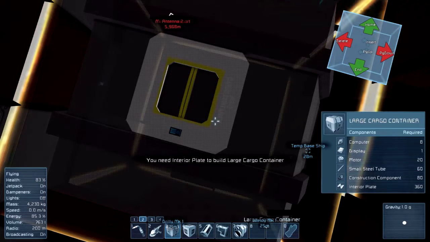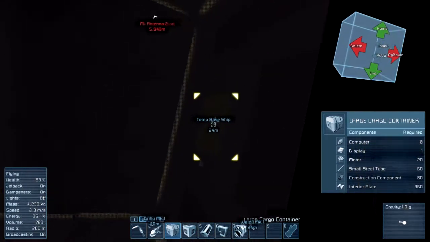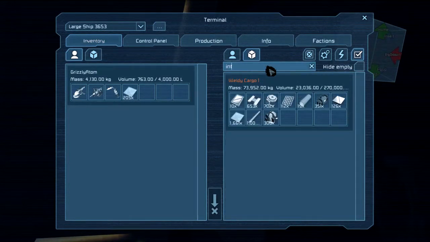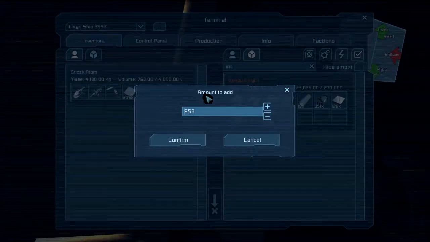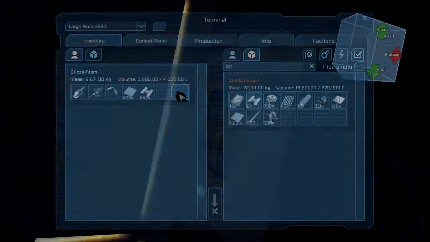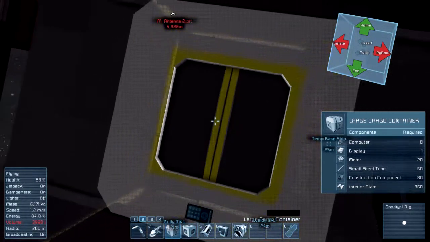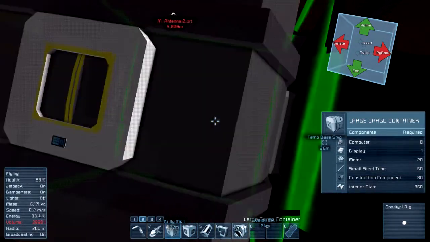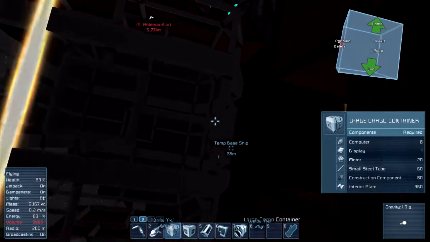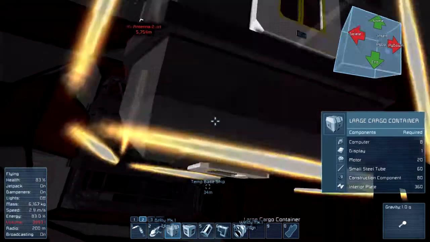Oh, I need interior plates. Done. Okay. Go into here. We need interior plates. Oh, it's already in the inventory. Cancel. Let's just put them all in here for now. Plop it down. Come on, are you plopping? And, oh, there we go. There we go, so now that's in place.